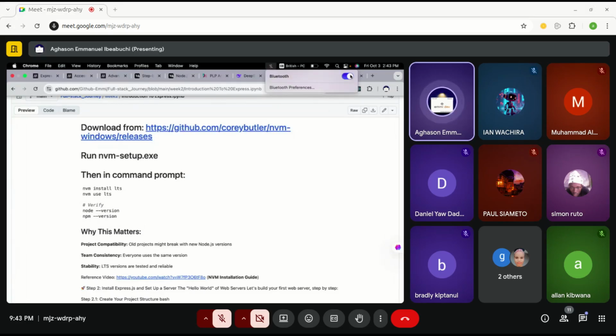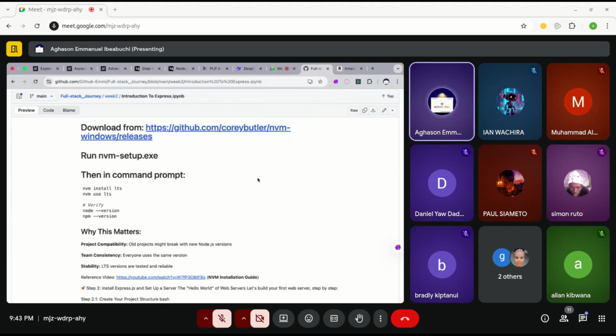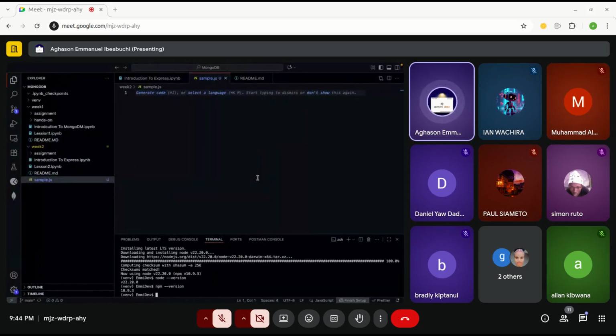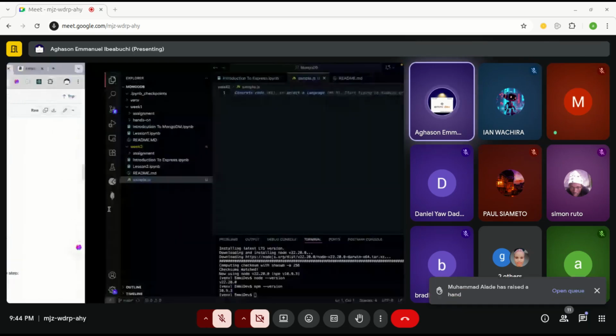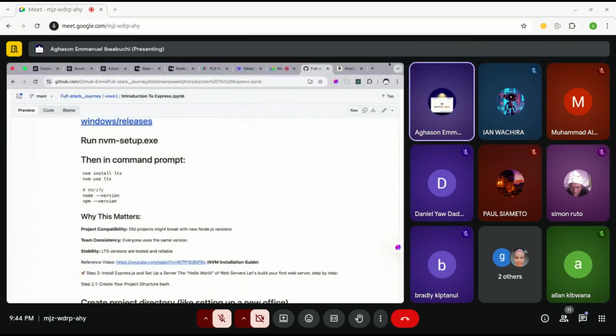So you need to have Node Version Manager to be able to switch between Node versions. Do you understand now? Yes. You need to have these to switch. So both of them are installed.